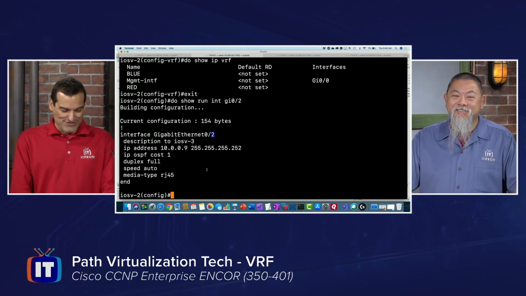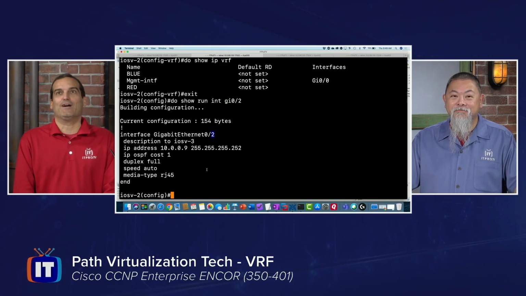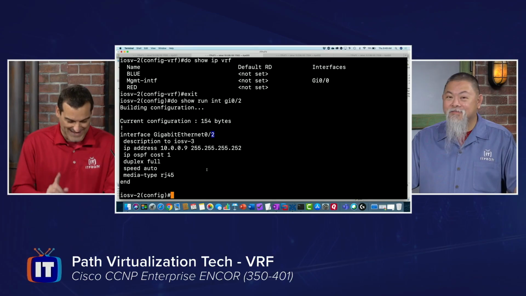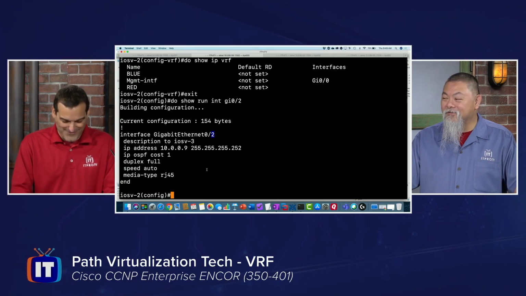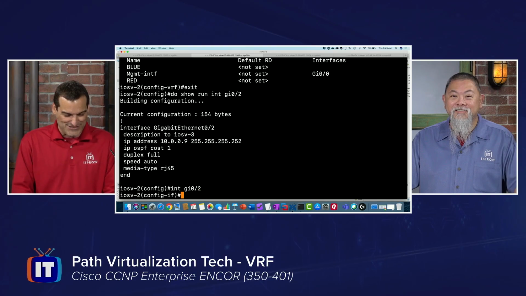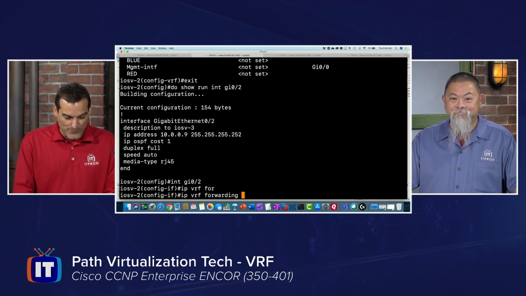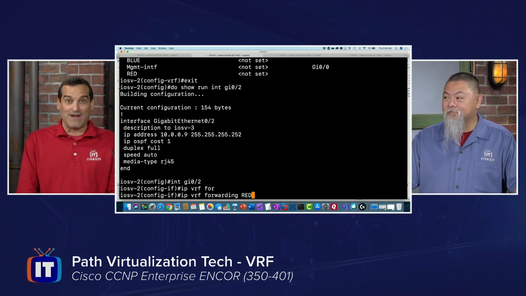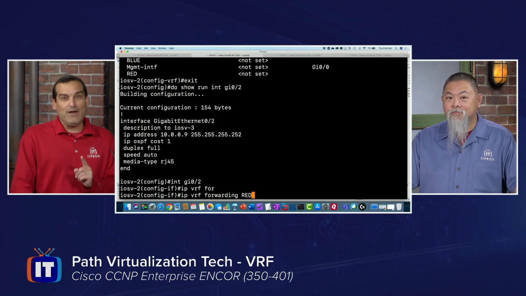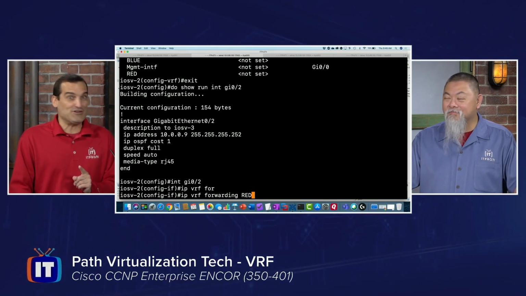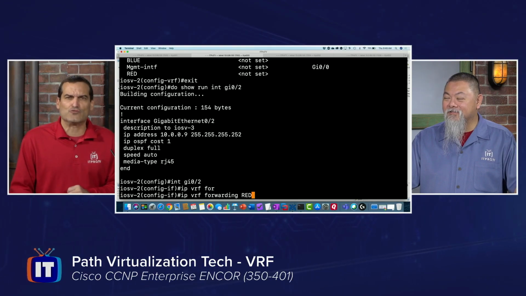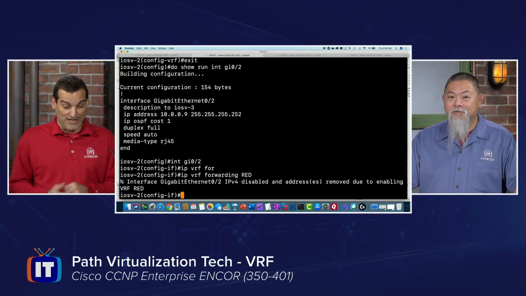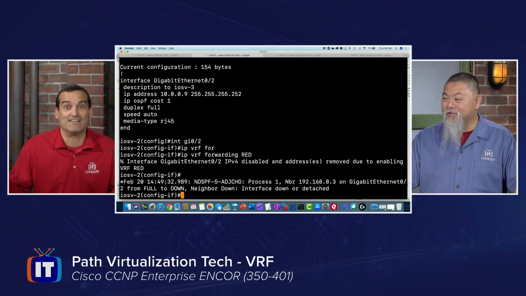I think what Cisco should have done was when I do this, oh my gosh, I'm having so much fun with this demo that now, of course, I'm blanking on the command. It's good. We go under the interface. Right. So interface gigabit 0/2, and then we say IP VRF forwarding, and we indicate, all right, this will be in the red VRF. So it would be nice if when we press carriage return, they say, are you sure you want to rip out the layer 3 config? Yeah. No, they don't. They just say, we just ripped out the layer 3 config.